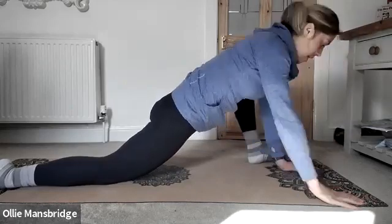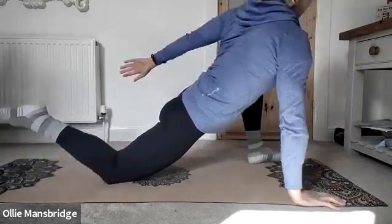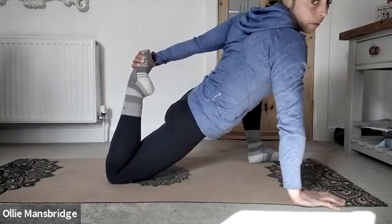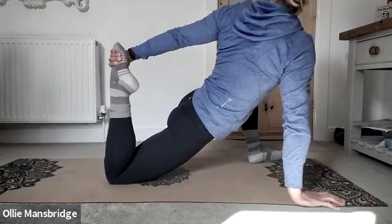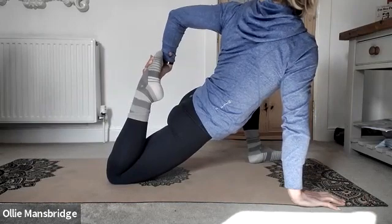Okay, so keeping the chest up is the focus. You don't want to end up slouched here. So make sure you've got the chest up. We want to focus on getting the hip flexor. If you can, grab that back foot, but you don't have to. This is just extra if you want it. You reach over with that left hand to grab the right foot. Keep the chest up though. And you play around with how close that foot comes towards your bum.